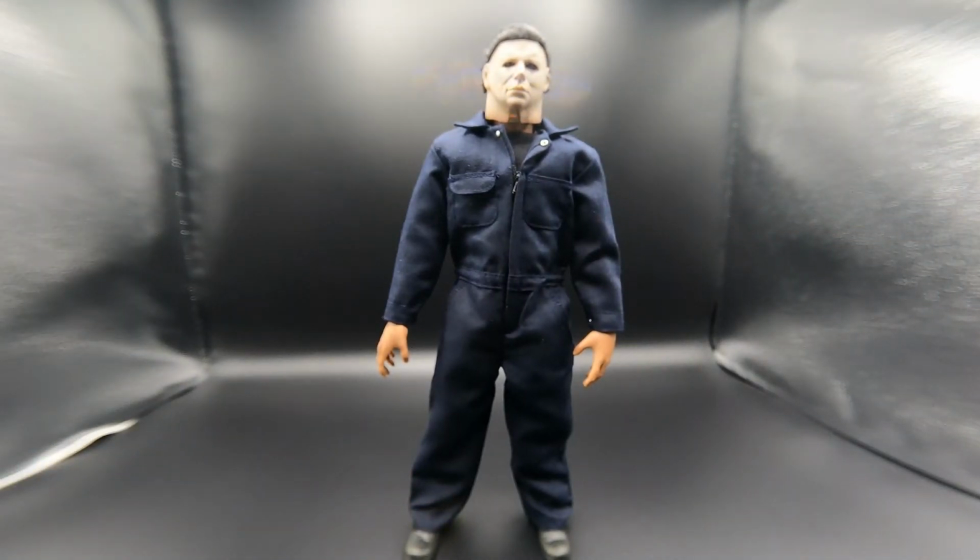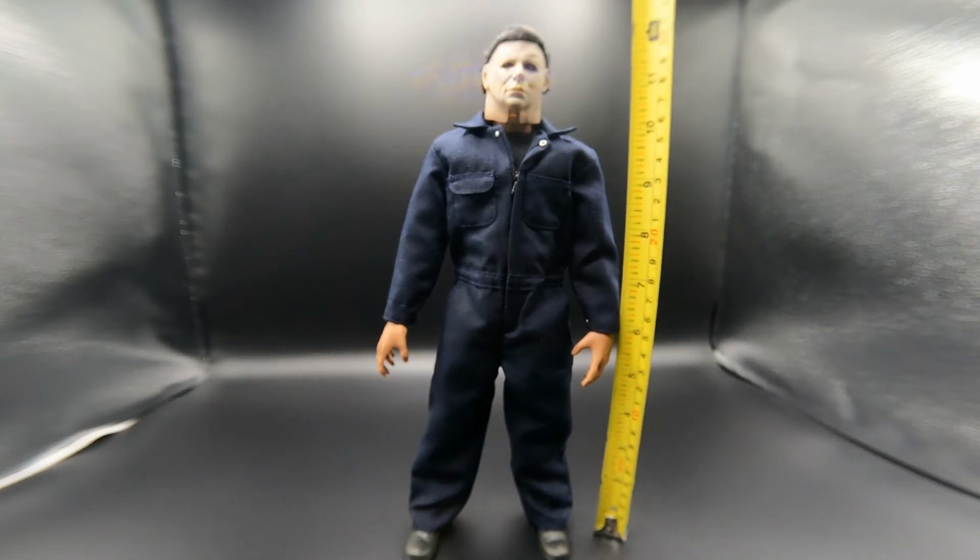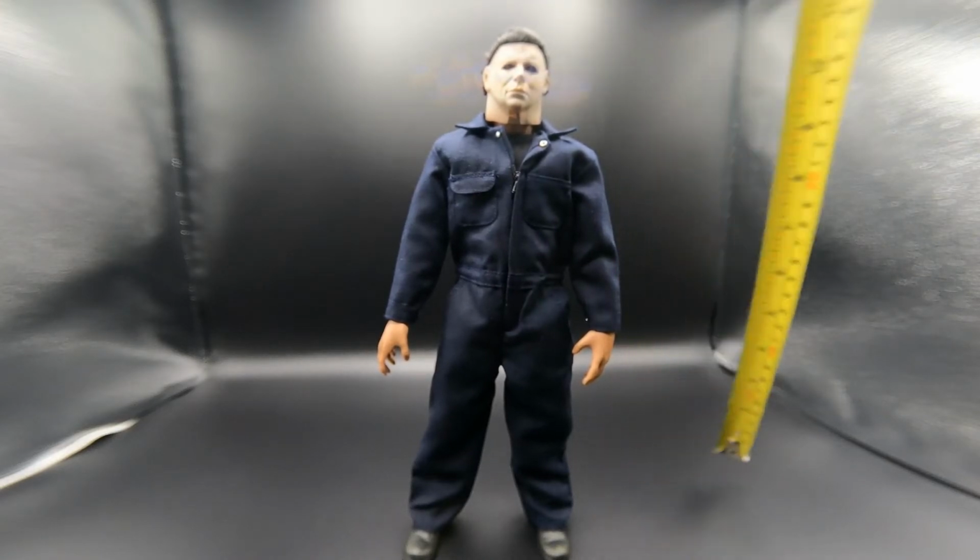Alrighty, folks, before we go over articulation, I do want to get the tape measure out. This figure stands a little over 12 inches. He's like 12 and a quarter, but he's 12 inches.